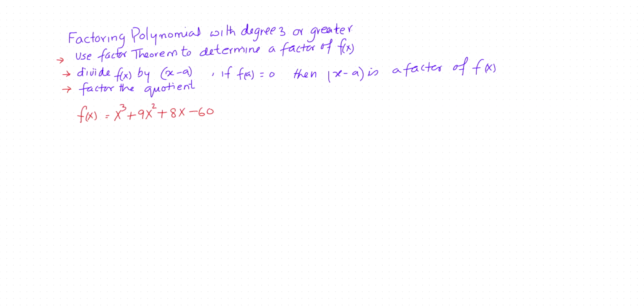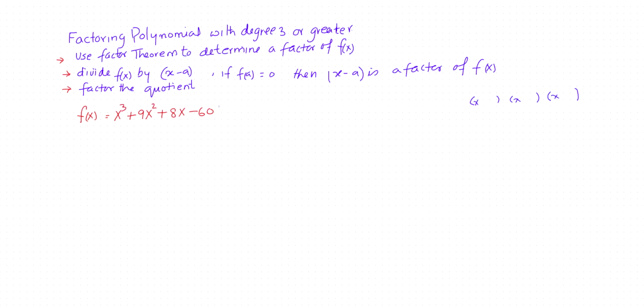We apply this to find the factors of this polynomial. Here x to the power 3, the degree is 3, so there should be 3 factors. Yes, x times x times x, so x cubed we get. So we know that there should be 3 factors. Now here the constant is 60, so we see what are the possible factors of 60.